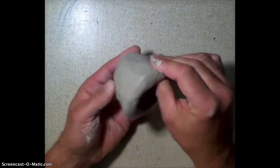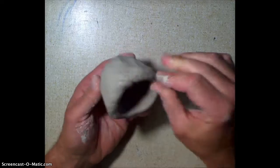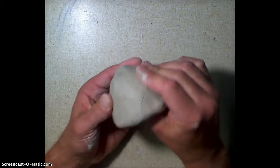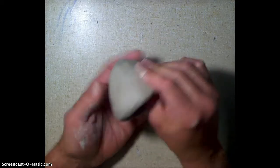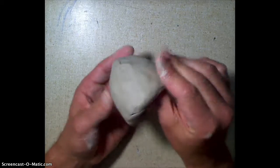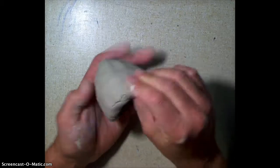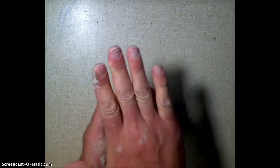Now I'm getting towards the top, but I'm not squeezing, I'm not pinching the very top of the clay. I don't want to do that because you're going to have to build on top of your pinch pot. You're going to have to put coils on, like in the example. And you want to make sure you have like a flat top to build onto.